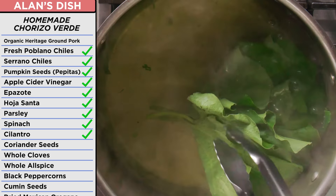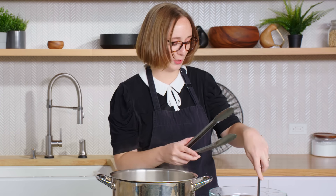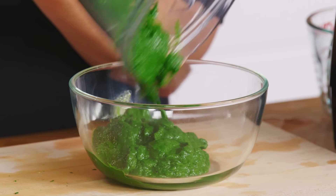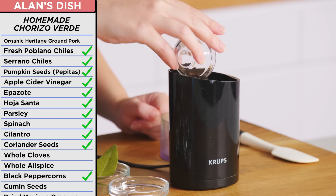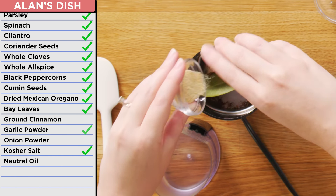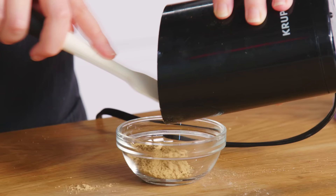You need some boiling water. Add them for about 20 seconds, then take them out and put them in cold, icy water. Then take them out and put them in a blender, whizz them up, and set that aside. Then take your whole spices — cumin, black pepper, clove, allspice, and coriander — and toast them. Add them to the powdered spices: oregano, salt, bay leaf, onion powder, garlic powder, and a little bit of cinnamon. Put all of them together into a spice blender. That bay leaf has been destroyed! You're gonna do so well with it.